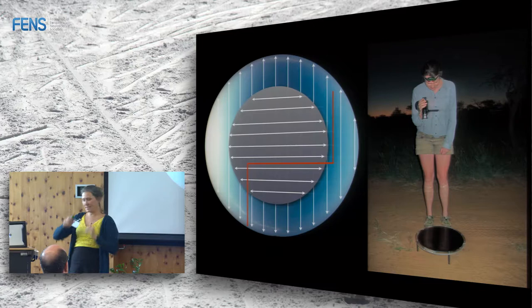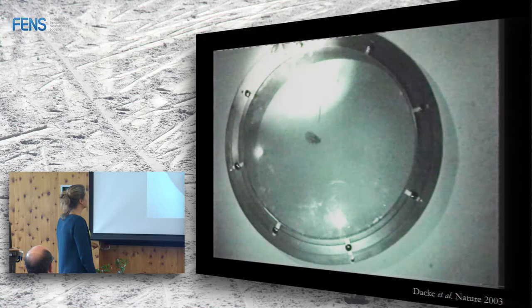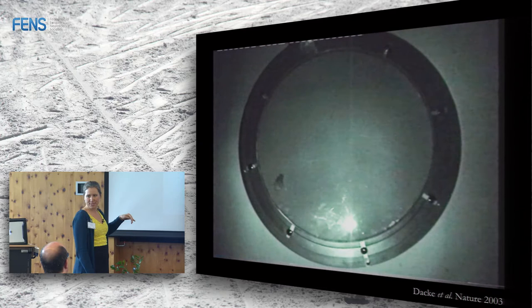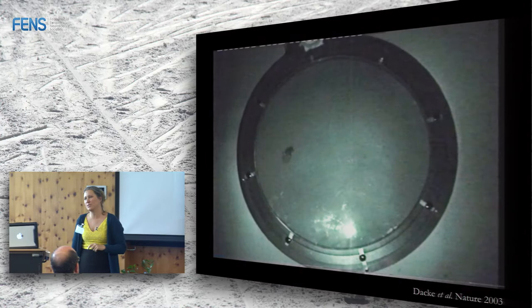And this is what that actually looks like in the field. So here comes the beetle. This is the speed they move at. This is me with the red lamp that the beetles can't see. The beetle goes under the polarizing filter, and I hope you can see it's turning. It comes out again underneath the open sky, and oof, it's again off course, according to its compass, and it moves again back towards its original bearing.